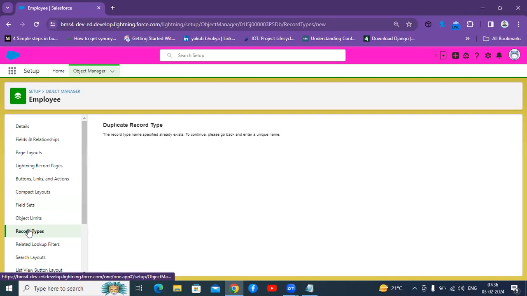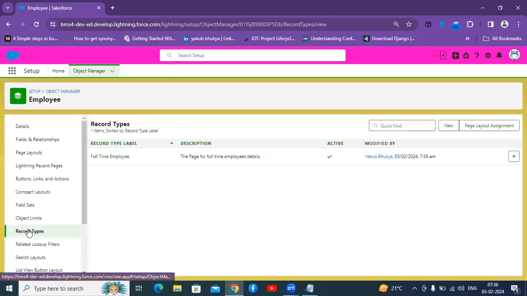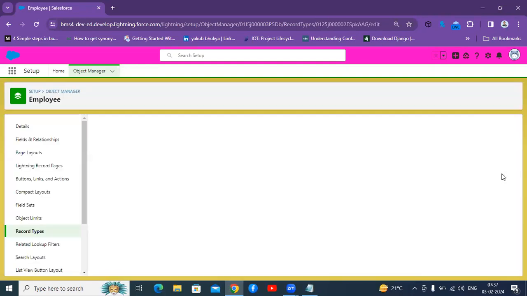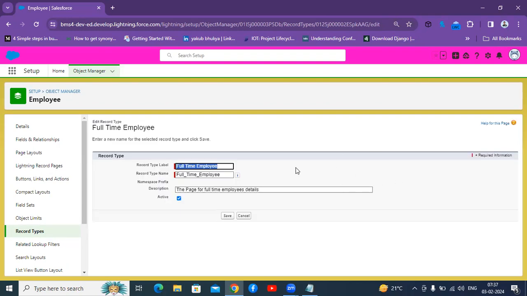I think it is already created. I'll go to record types now. You can see the full-time employee record type is created. I want to edit it. Okay, that's perfect. This layout is created and it is active.